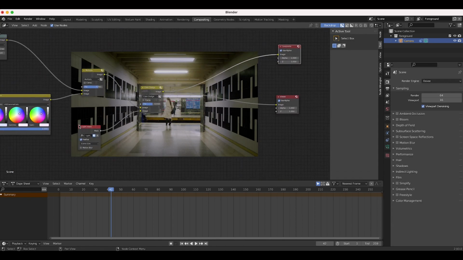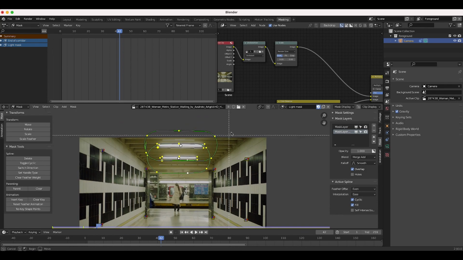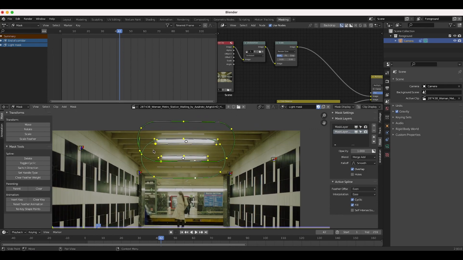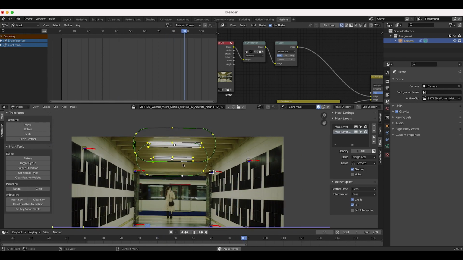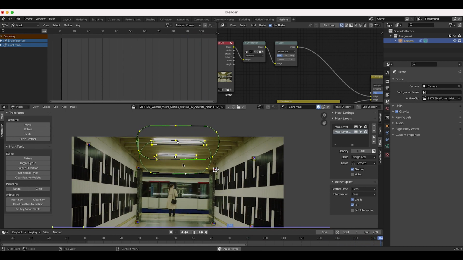We do need to track our second mask on top of these points. So I'll go back to our masking tab, select all of these. And while we don't have a tracking point right by our lights here, we could definitely add one. Since this is a very basic tripod track, I think we should be able to get away with tracking our masks to this point right here. So I'll select all of our points, then press Shift, select our tracking data point here, and press Control P. And now this should work just fine, tracking on our footage.